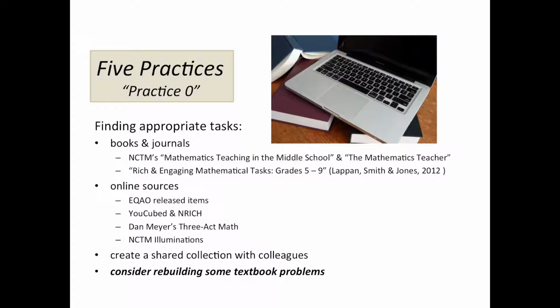So we're going to just assume that your math goal is going to come from the curriculum. And maybe it might include both a math content goal as well as perhaps one of the math processes as a goal as well. So assuming you've got a goal in mind, the next thing that you would need to do as part of practice 0 is to find some tasks that might work for the goal that you have in mind. So where can you find some of these tasks?